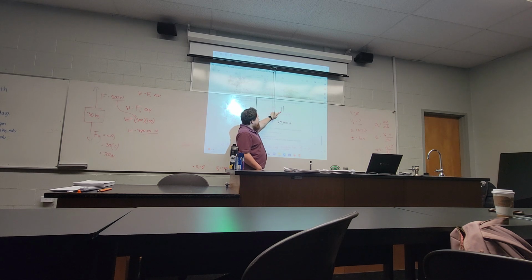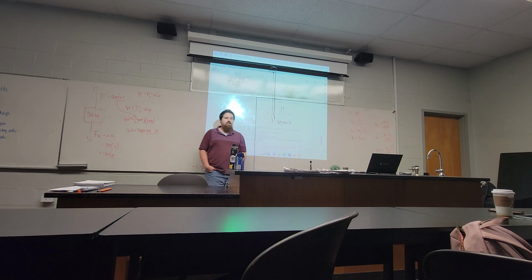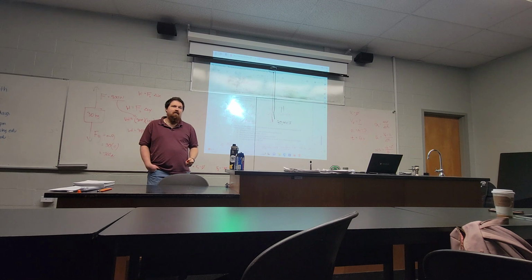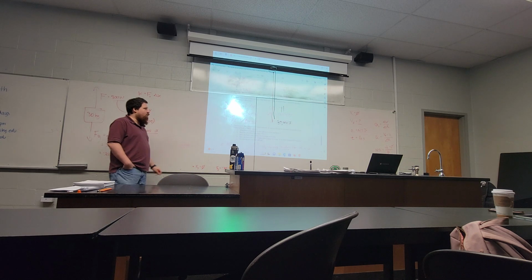Also note, I put these brackets here around g. I'm not using that as parallel though, I'm using that as absolute value, because g is normally negative 10 meters per second squared, but this formula doesn't care about the negative sign because energy is not a vector. So you just get rid of that negative sign because energy doesn't care about vector directions. I've added that bracket onto the most recent copy of the formula sheet. If it's not already there on yours for the GPE formula, you can add one, just to make sure that you don't accidentally find a negative GPE, which implies something very different. So there's supposed to be the same answer, and that is the point of the question.